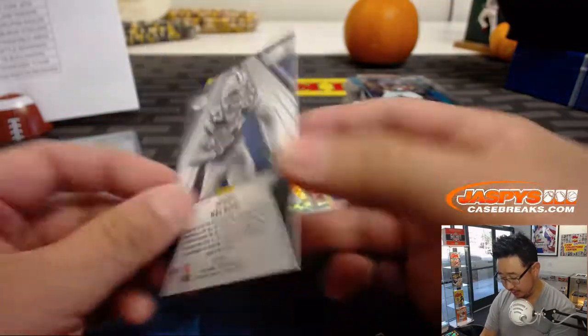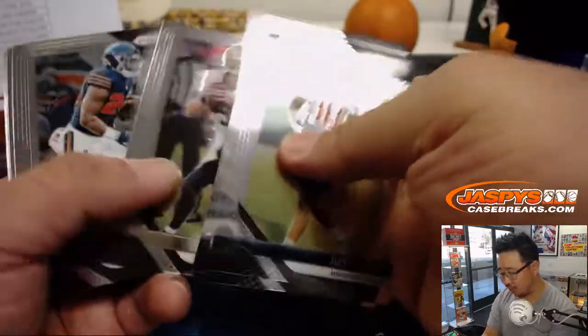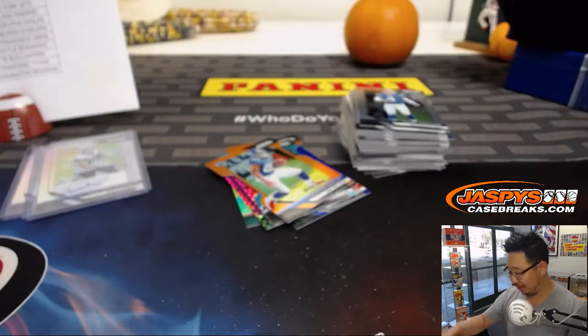There's Jordy and Deonta Foreman die cut. What's with the primetime thing? I didn't realize. I knew the casual narrative of, hey, Bengals don't do well in primetime, but I actually looked at the numbers. There's Saquon Barkley, 249 die cut. And it's just really bad. Like, I don't understand.